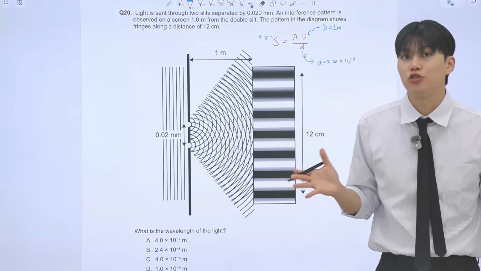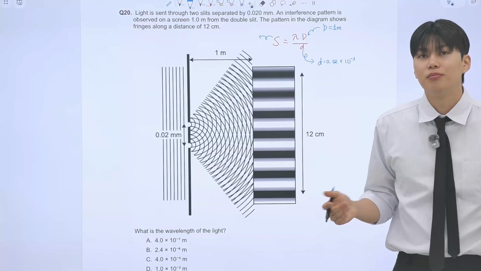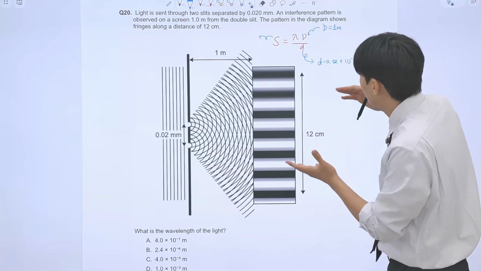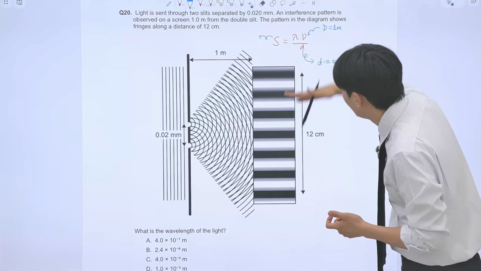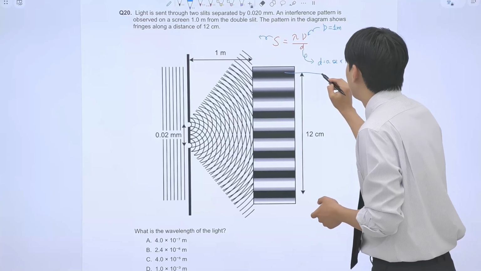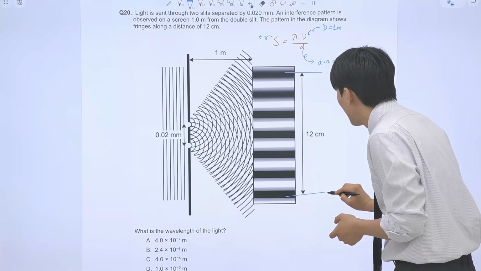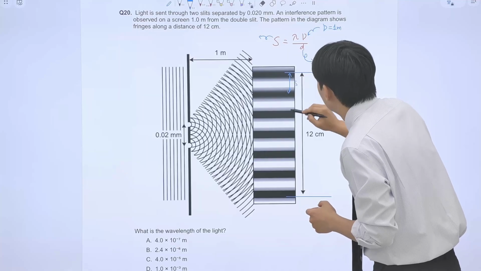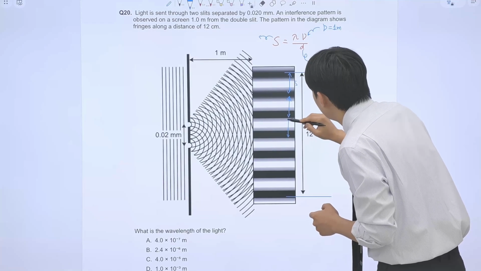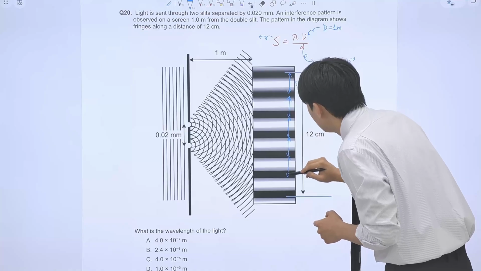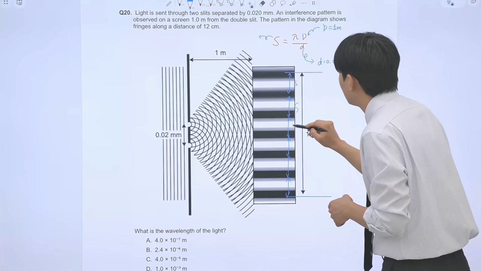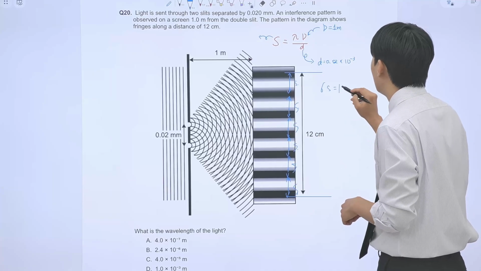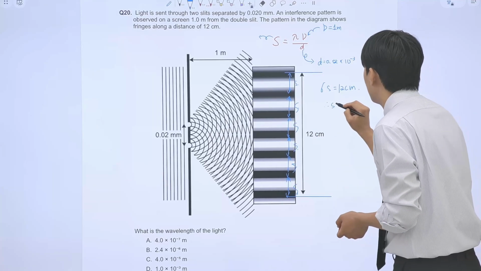In an IB question, it should be the same. In reality, maybe not, but in IB questions, in a theoretical situation, it is. Okay, so think about it. We have this black band here, and we have a black band here. They measure the distance between these two black bands. But if you think about it, here to here we can say is 1s, and here to here is 1s. Here to here, here to here, here to here, and here to here. Then how many s's do you have? We have 1, 2, 3, 4, 5, 6. So 6s is 12 centimeters, which means s equals 2 centimeters.